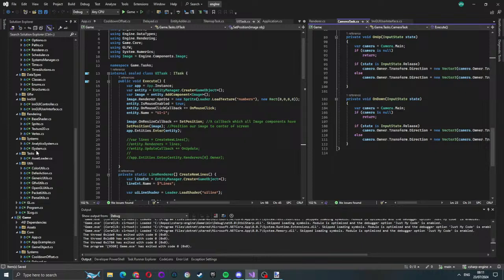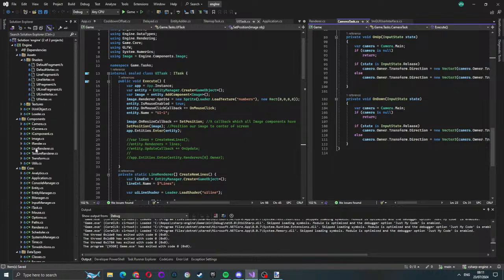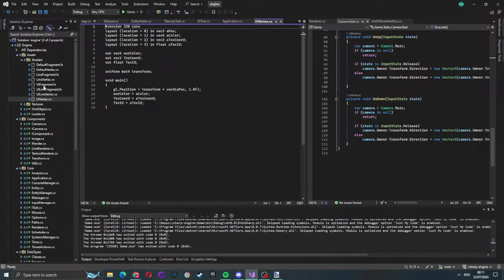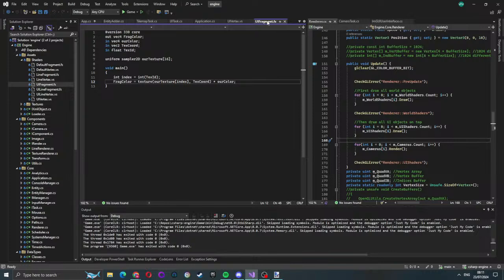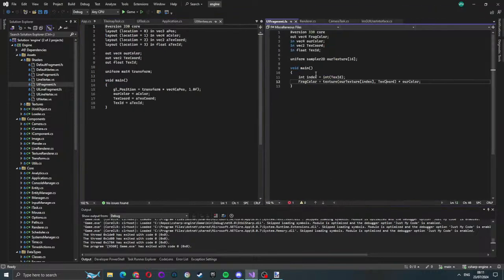Okay, let's see. What can I do? So what I'm drawing with is this shader, this one and this one. Okay, we got these two shaders. Is this causing issues?